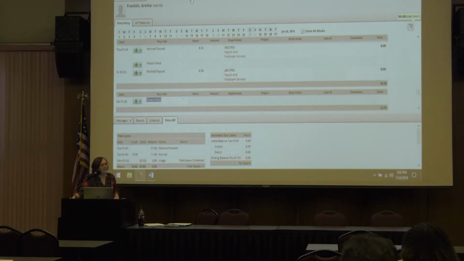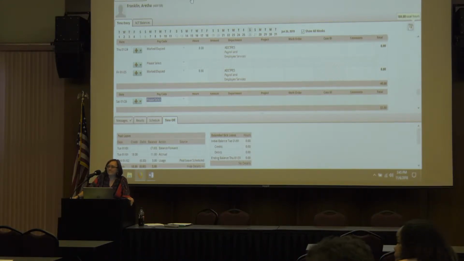Do you guys have any questions on the timesheet and how you enter anything? Yes? What do you do if your supervisor didn't approve it? You go to your supervisor. I forgot to mention that. Thank you. You go to your supervisor and ask them to unapprove it. So when they just unselect approve, and then you can recall it, make your change, resubmit it, and then they go back and approve it again.